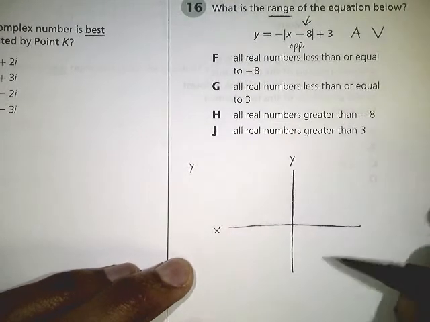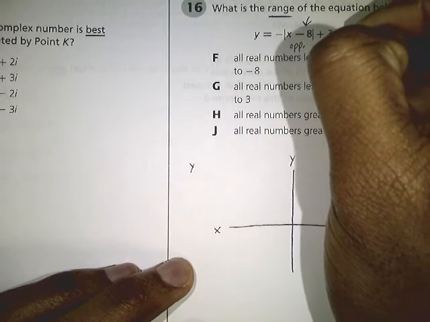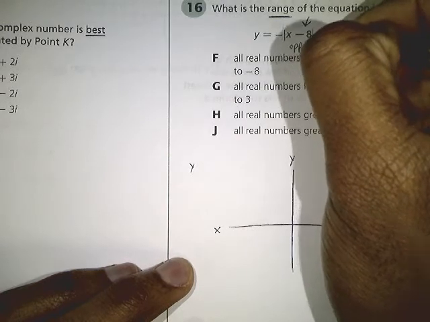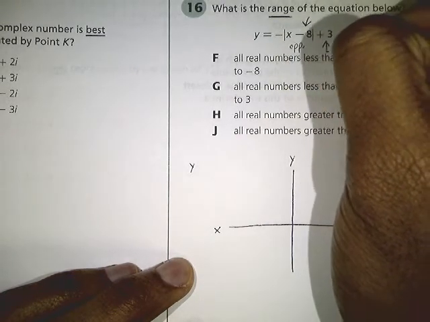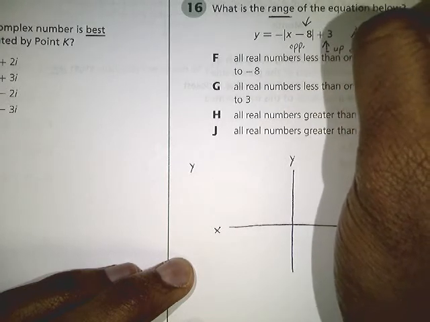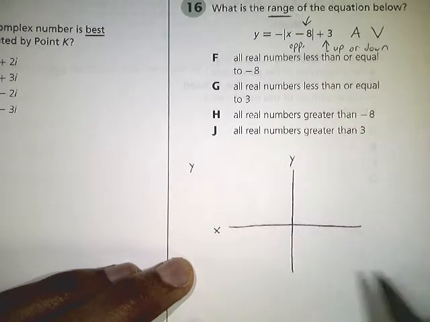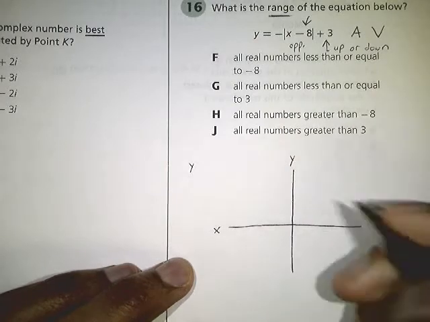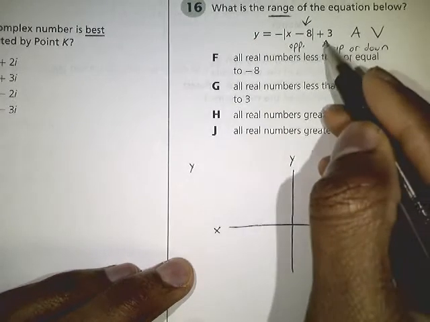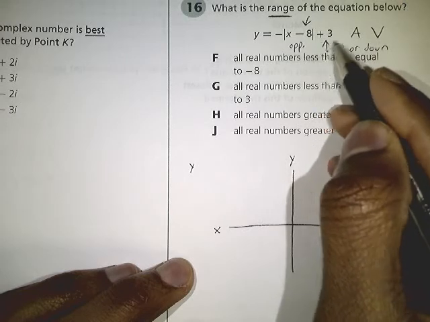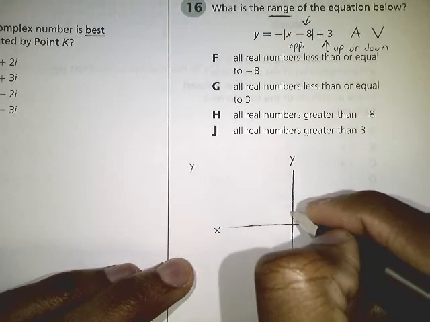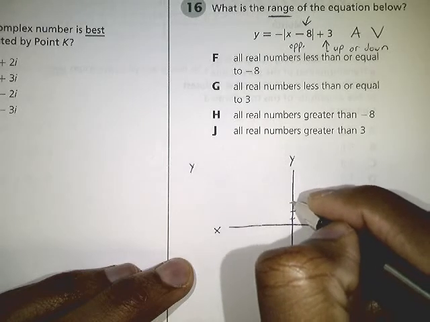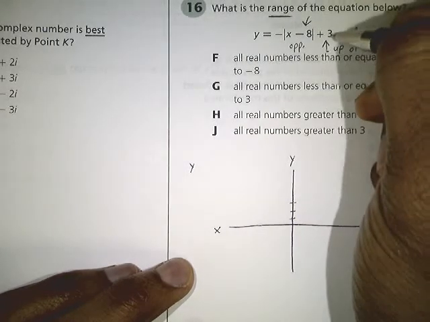And then for the numbers that are on the outside, you do exactly what that number says and you move that up or down. So in order for us to graph this, we have to first start off by looking at this number on the outside. It says up 3 or positive 3. Positive means up, so we need to go up 3 to start graphing this. So we've taken care of this plus 3 portion.